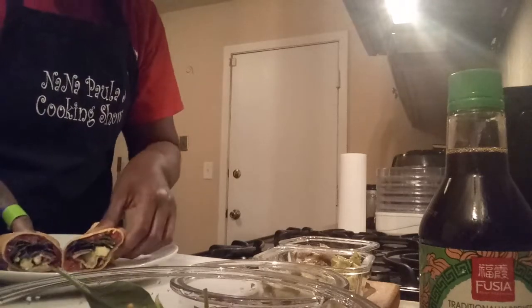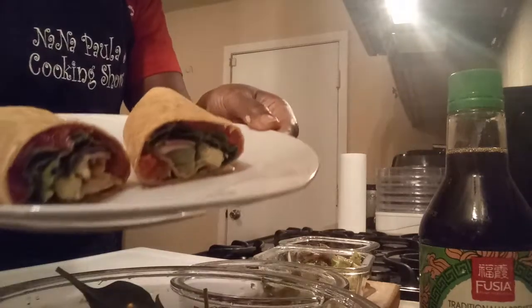See how easy that is to make? Let you see it. Don't they look good? This is your wrap.